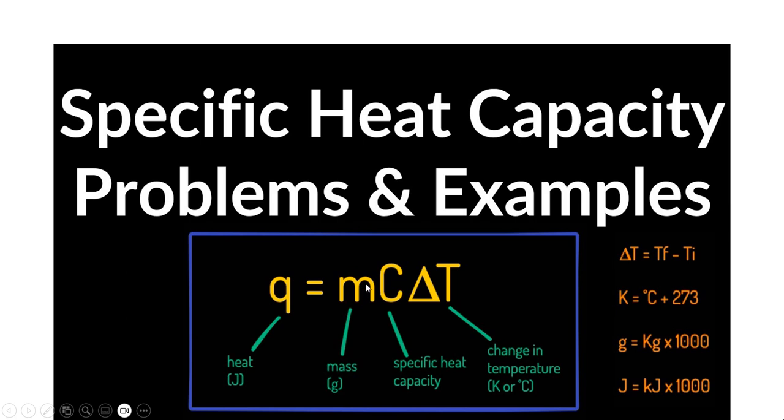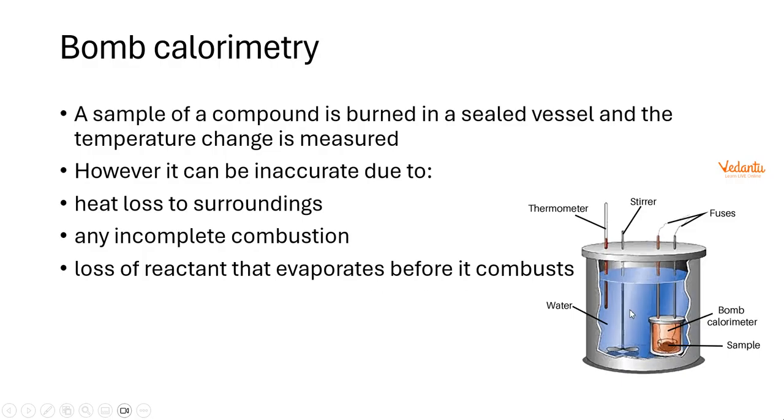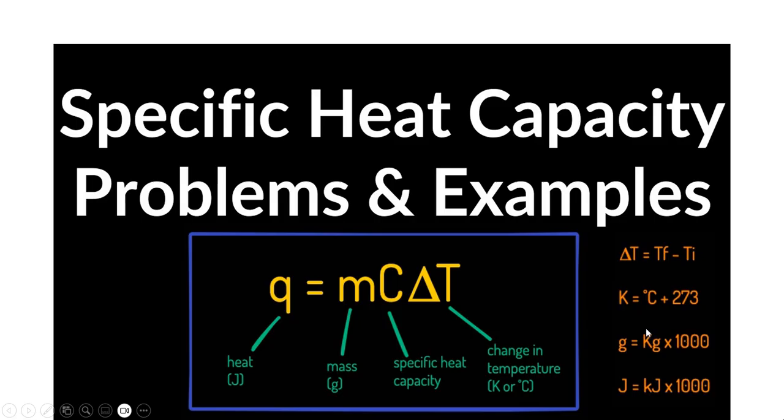M is the mass of the water, not the compound, because the water is the thing that's being heated up, and the water is what the thermometer is acting on. So you have to keep it relative. The delta T is not the delta T of the sample, it's the delta T of the water. So that's why I take the mass of the water. You don't take the mass of the sample that's being burned. That doesn't make sense.